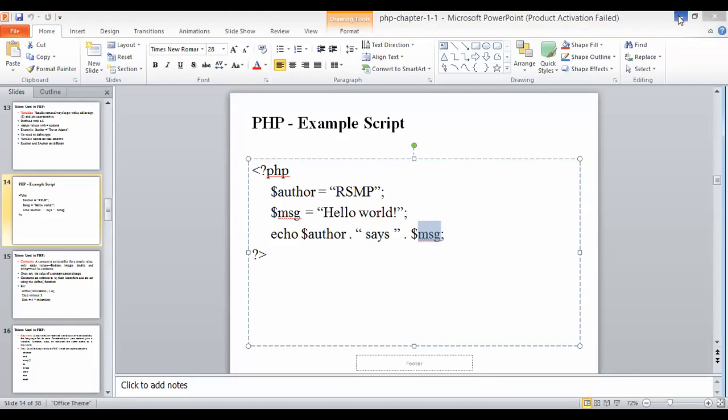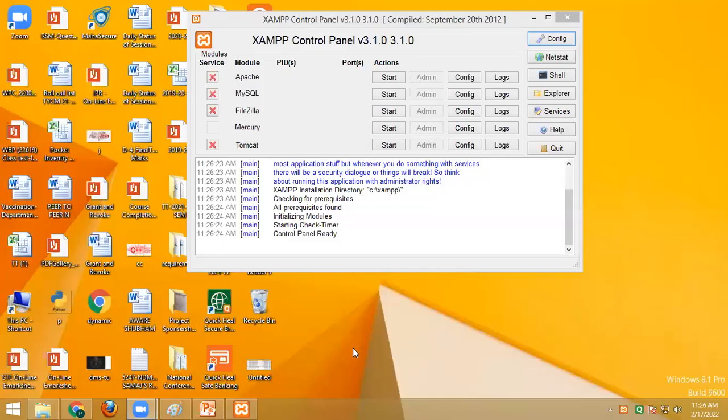Okay, I'm sharing my total screen. Okay, you can see my screen.